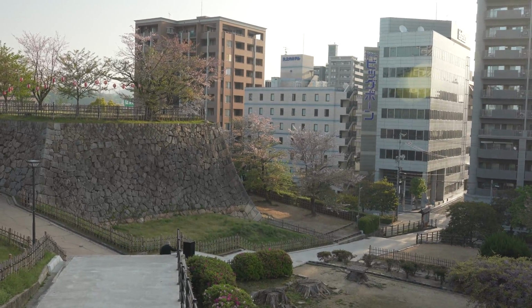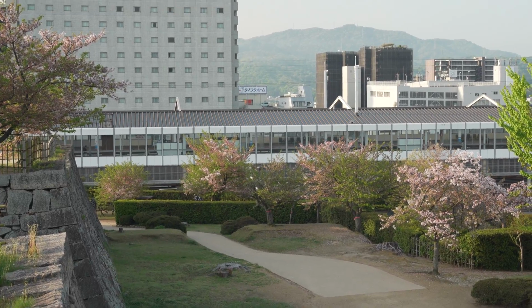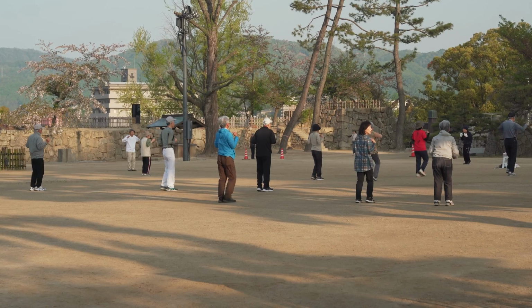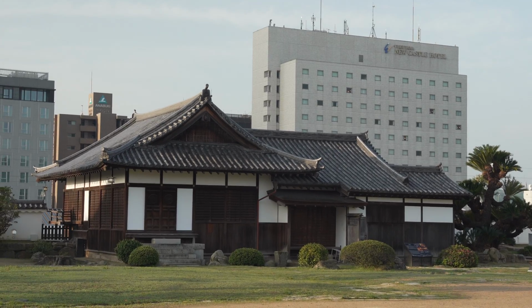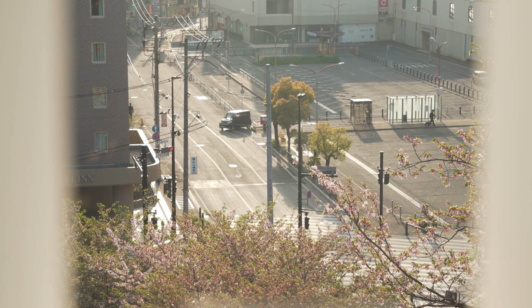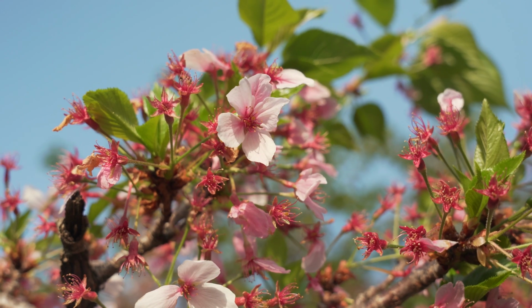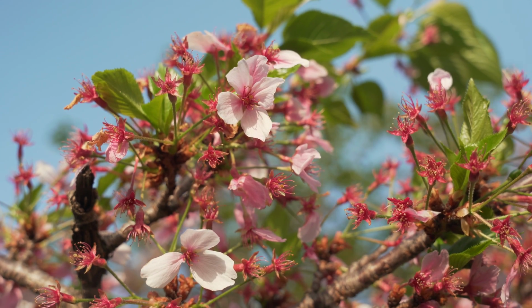Bezad and I and Riza came up here last night, and it was all lit up, and it was actually open late, which was cool too. So we walked around, and I wanted to come back during the daytime to show you guys, and I guess I wasn't the only person to come here. We got some people exercising. So this place is really cool. You get a panoramic view of the city here, which you can't always do in most places, but I guess this used to be the old fortress, so it kind of rises up above everything around here.